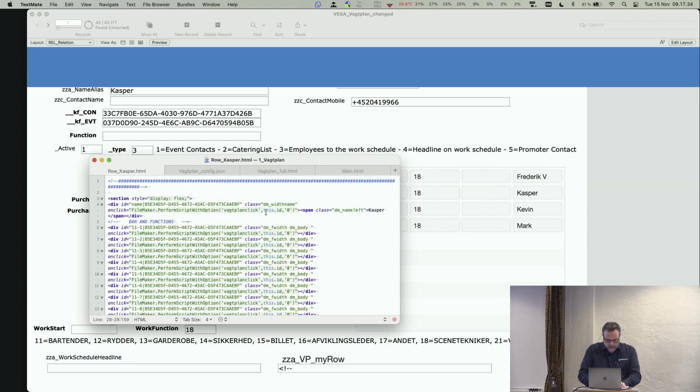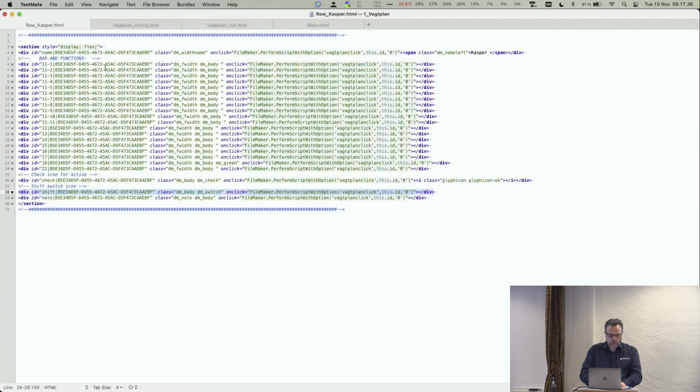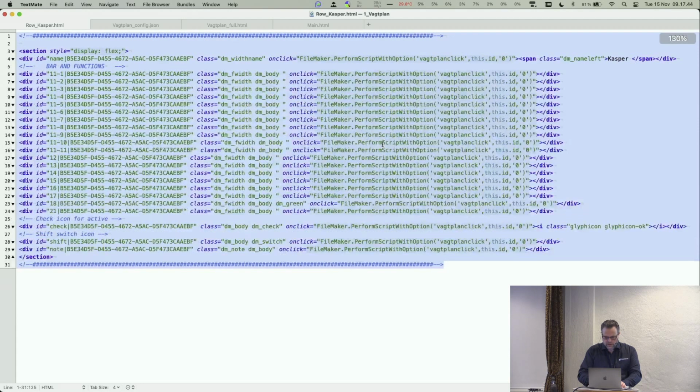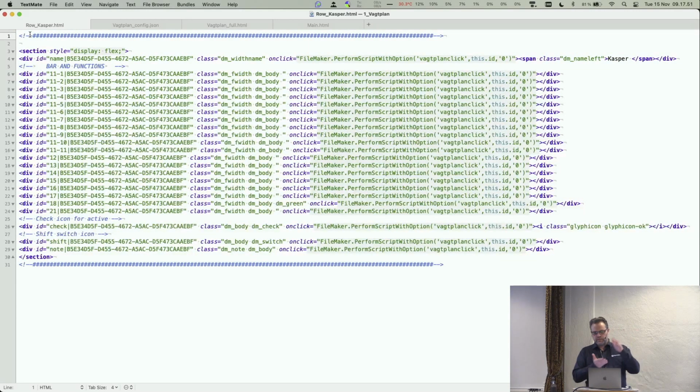And let's have a look at that. This is the row, okay? That is actually in there. And let me zoom a little bit. Is that okay? You can see it? All right. So I like to plug it together so it's easier to see. But basically, each line is for each row in the chart. Each row, well, it's still a single line, but each row in that line for that person. This is Casper, I think. Yeah, Casper, that's the name.